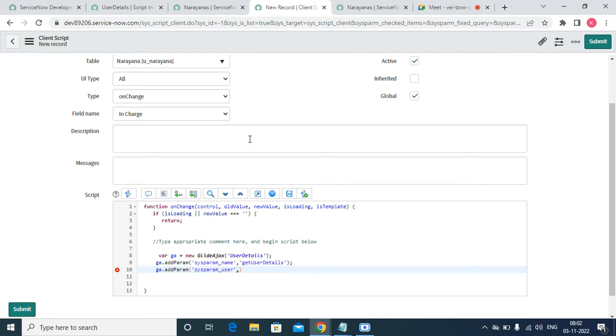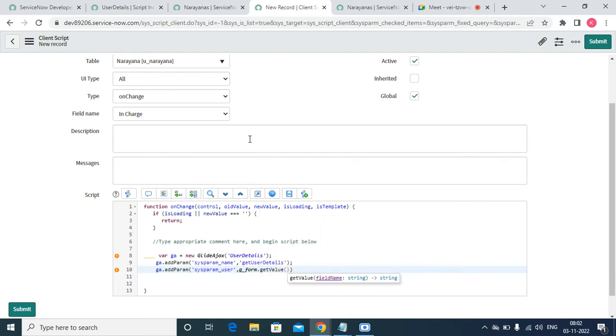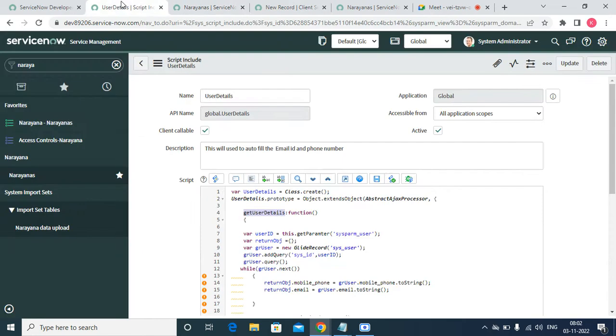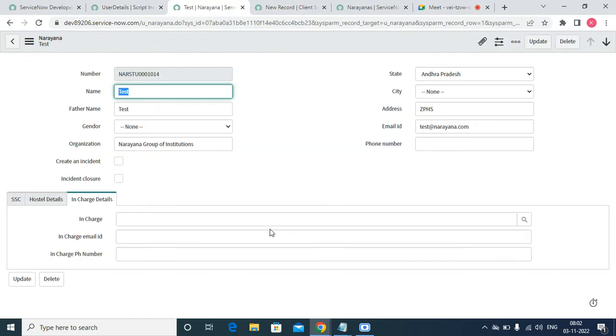We'll use g_form.getValue of the in charge field. If you don't know the in charge field, let me open this one.